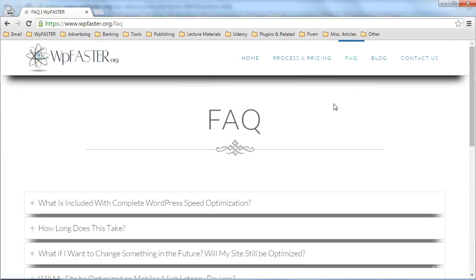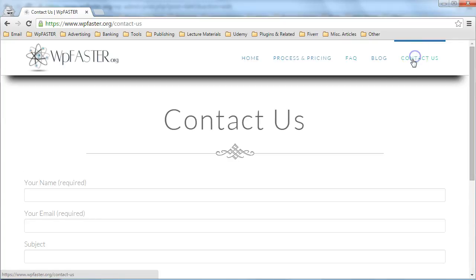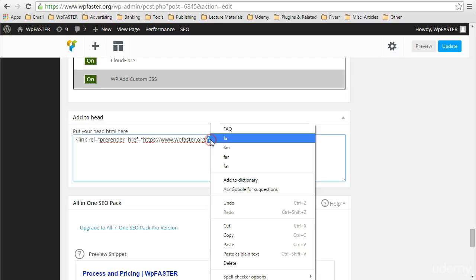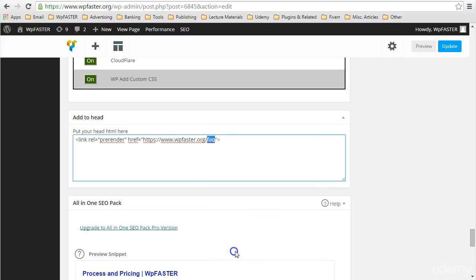And the overwhelming majority of the time, they go from there. This could just replicate based on what your user's journey is and what you know it to be, and your analytics will provide you this data. We know that over 50% of the people that land on the home page go from home to process and pricing to FAQ, then contact us for some reason or another. What we would want to do then is, let's say this is the FAQ page. We will want to go to the FAQ page and change the hint to the contact us page, thereby pre-rendering it.